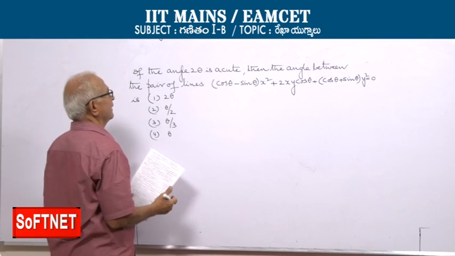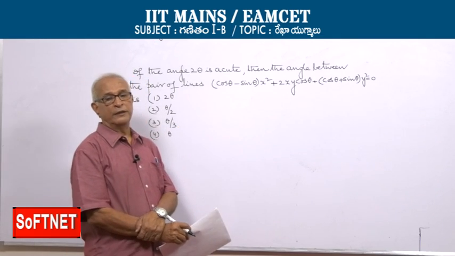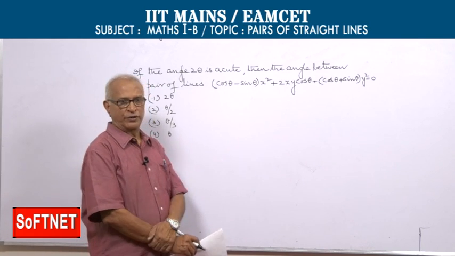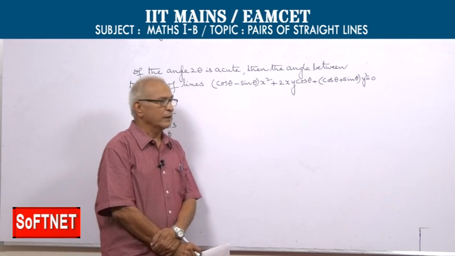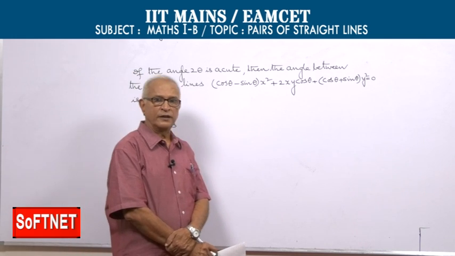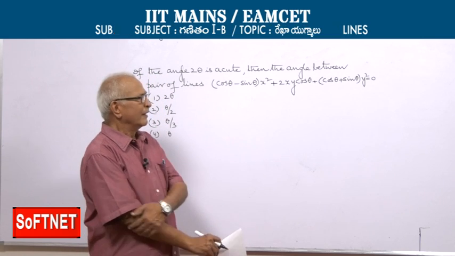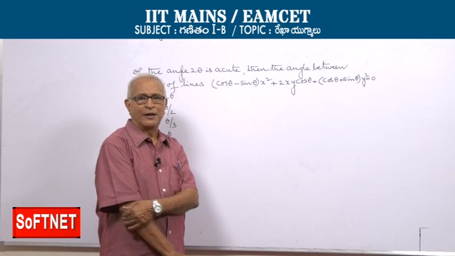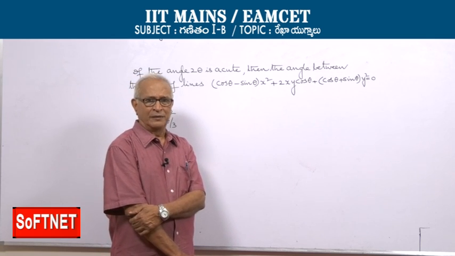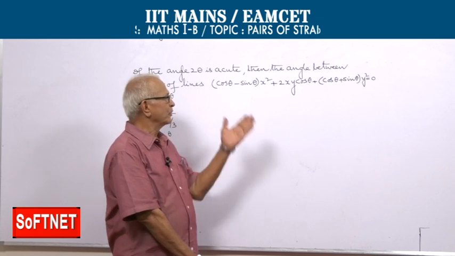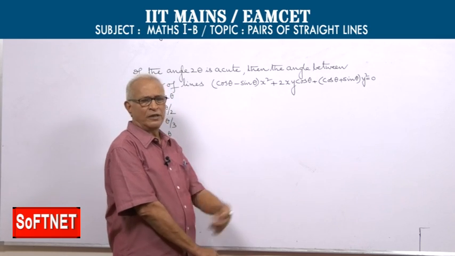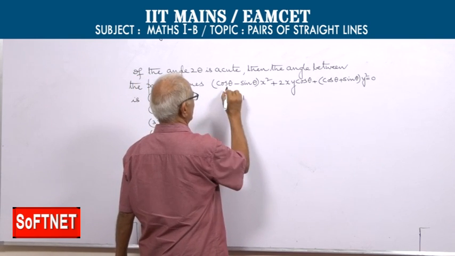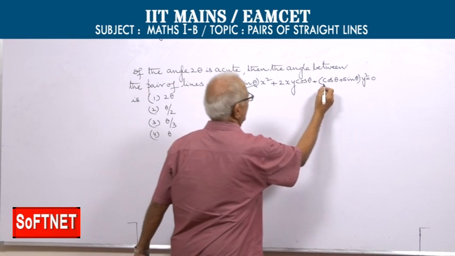We are given that the angle 2 theta is acute. 2 theta lies between 0 and pi by 2. What is the angle between the pair of lines represented by this homogeneous equation? (cos theta minus sin theta) x square plus 2xy cos theta plus (sin theta) y square equal to 0. Well, I think there is no other way except to appeal to the formula r cosine mod (a plus b) by mod (a plus b), which means if you want the acute angle, but 2 theta is acute already. Let's see what happens if, without the modulus sign, we can manage r cosine a plus b. This is a and this is b.